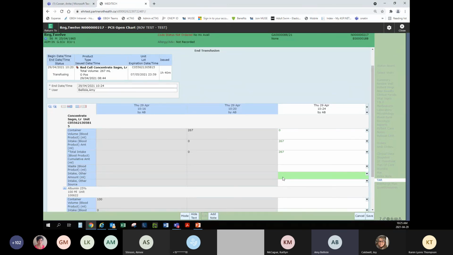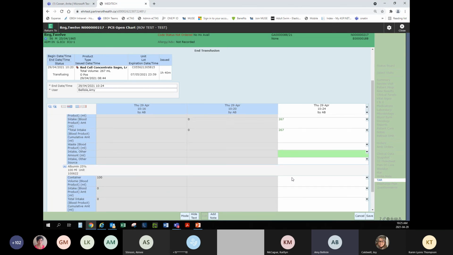I would put in, if I had a normal saline running along with it, and I infused 50 mils here. So in saying that and mentioning normal saline, back it up even before transfusion, we'd have documented our IV, what that patient had, and documented an IV normal saline running on that patient. Or just if they had a saline lock initially and you were just doing a flush and then hanging that blood with the saline. But my patient already had an IV going. So that's why we moved right into the end.